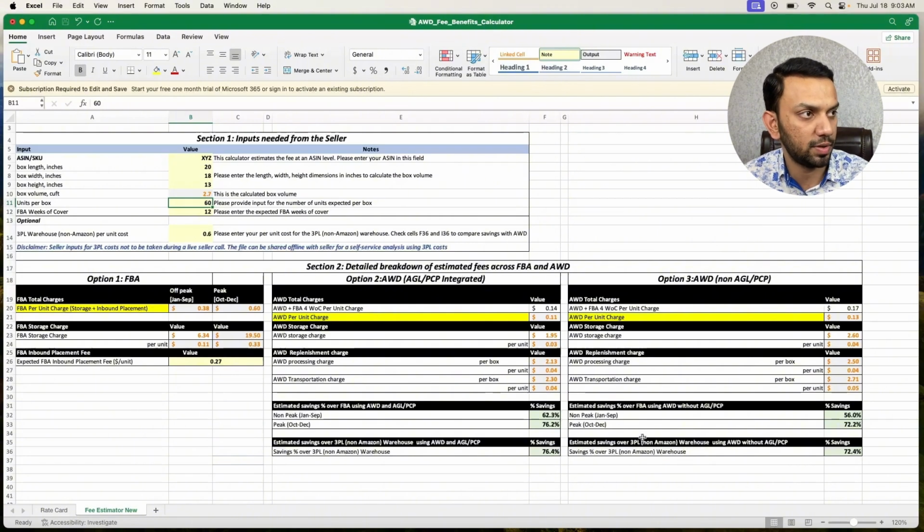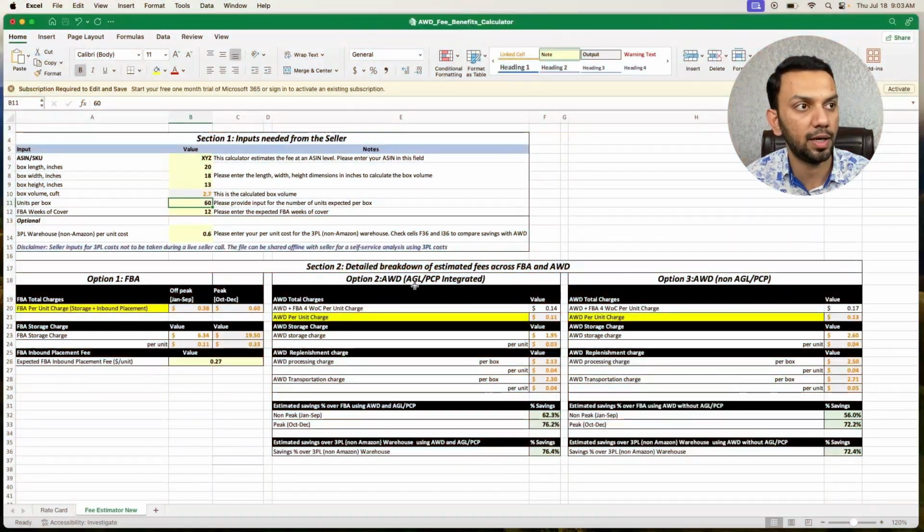And this one is the option which is most likely going to be our scenario, because this one, AGL, Amazon Global Logistic, is where you ship your product through Amazon Global Logistic: the freight forwarder is an Amazon company, the 3PL is an Amazon company, the FBA fulfillment center is an Amazon company, and then through the Amazon platform you are selling to the customer.